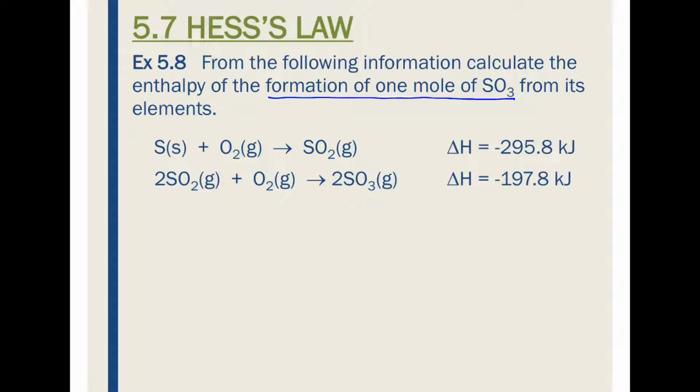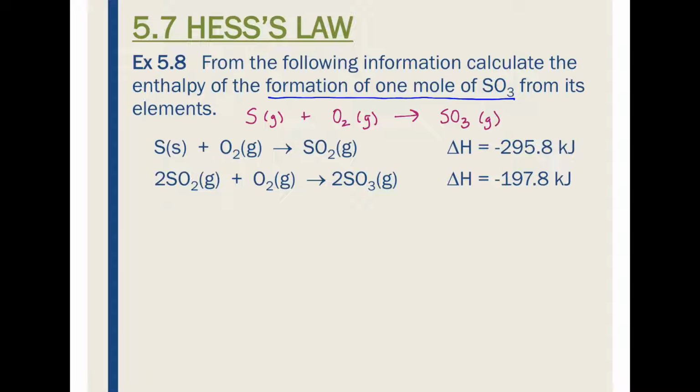Sometimes it'll already tell you the reaction, other times it doesn't. So in this case, it doesn't. So let's write our desired one first. What would the formation of 1 mole of SO3 from its elements look like? Well, the elements are sulfur and oxygen. Sulfur is not diatomic, so we're just going to write that as S. And sulfur is a gas at room temperature. Plus, oxygen is the other element, but when oxygen is on its own, it's diatomic, so O2. And we're forming 1 mole of SO3. So our product is SO3. That is a gas. It's okay if you didn't know that.